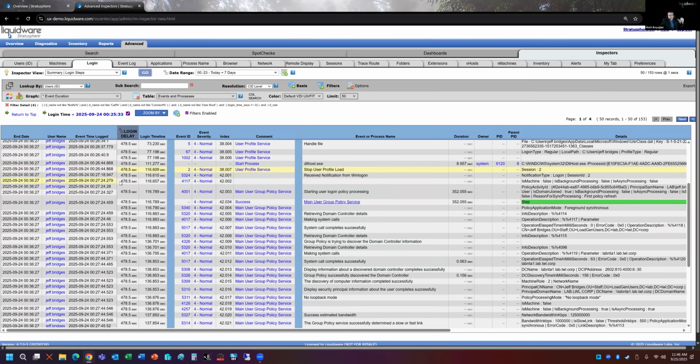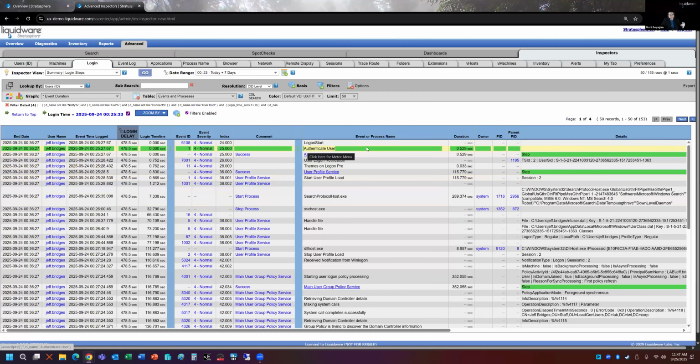Now, the second thing that we have is something called duration. And the duration is all these different parallel processes that are running within this step. And we kind of covered this earlier. The step is a dependency that I need to do and complete before I can move on to the next thing. So in this case, I see my login timeline starts at 0 seconds, and a bunch of stuff happened, and we authenticated the user, and we did a user logon notification, and we did themes on login pre, and we said, okay, my step is done. So this is finished. Authenticating user took, in this case, not very long, 0.762 seconds.